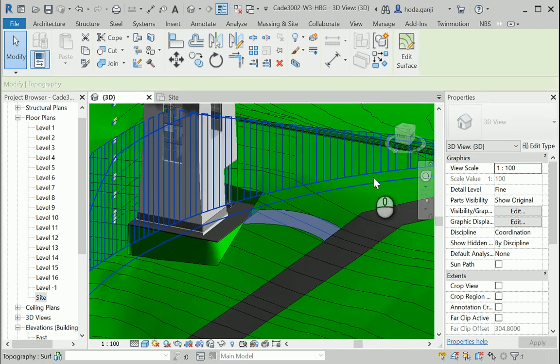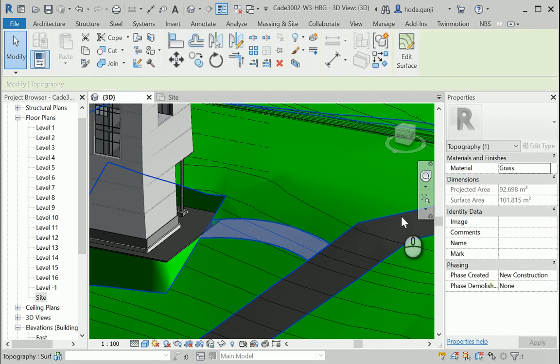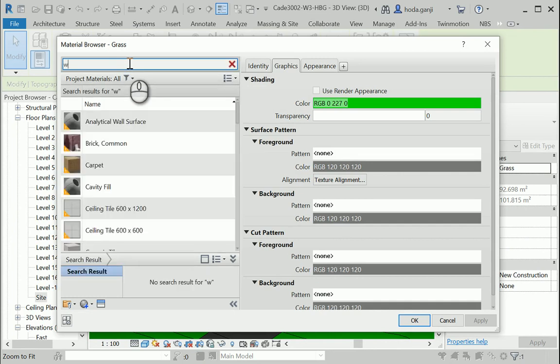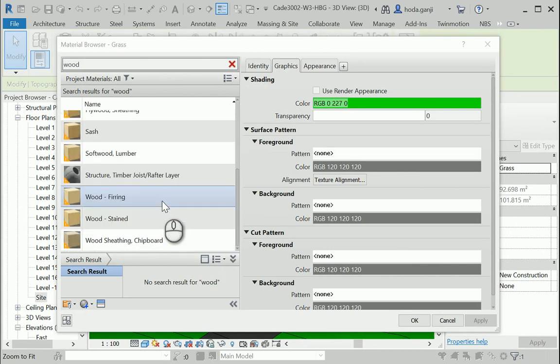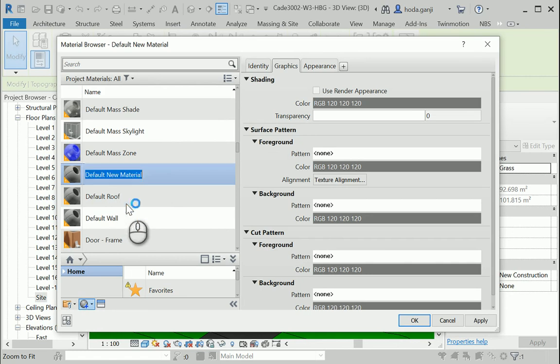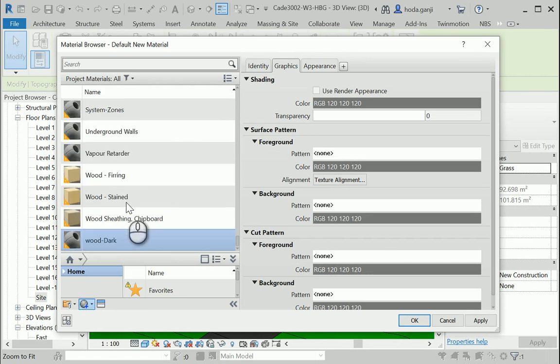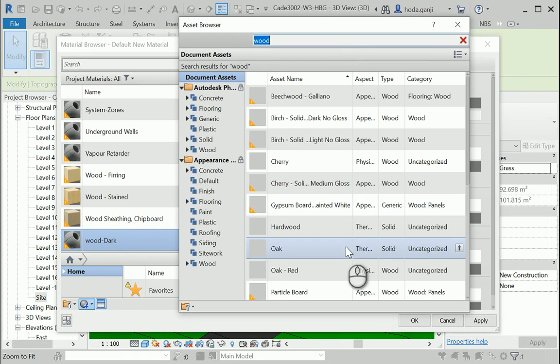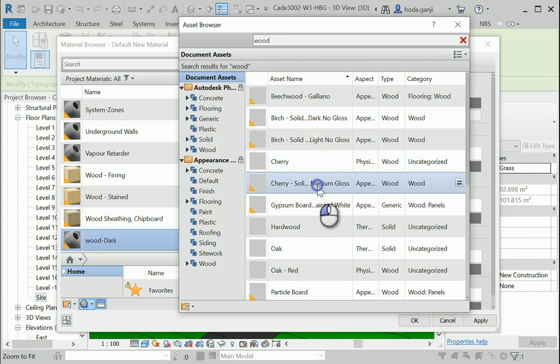And you can change the material. We can go with some wood patterns or something here. I guess it stopped working. Okay, how about we go with one of these, or if you don't like any of them, you can create a new material. There are more wood options. I want to rename it as wood. I'm going to find a dark wood pattern. Let's go to the asset browser, type wood in here. You see there are more wood options showing here. Okay, what do we have here? How about cherry?